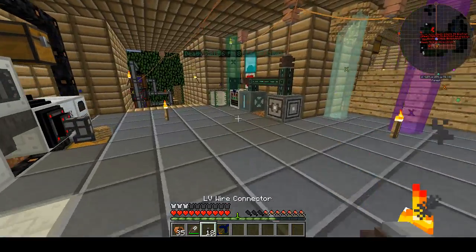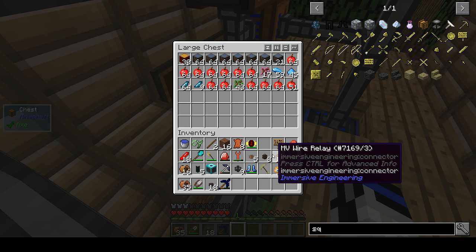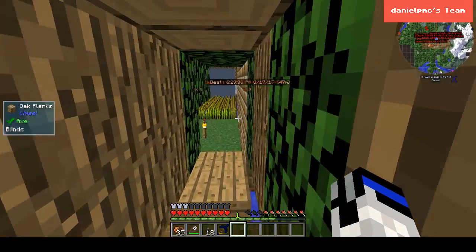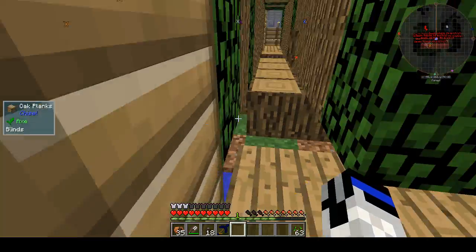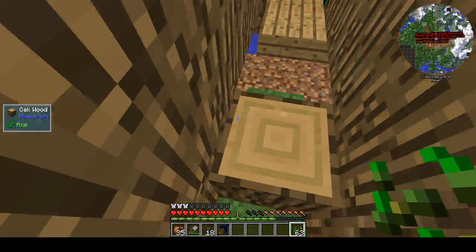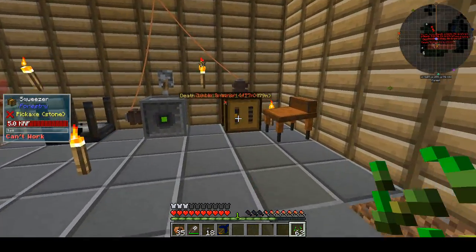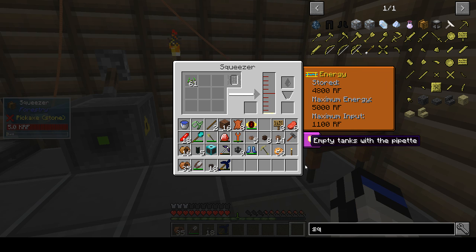Oh, it doesn't work on saplings. Nope, I'm such a derp. I should have known when it said seeds. I mean, it's pretty easy to know what's a seed and what's a sapling. I remember it saying it needs a lot though. That'll make a lot. Yay! It doesn't use too much RF.